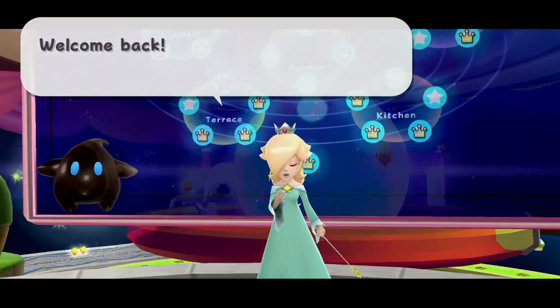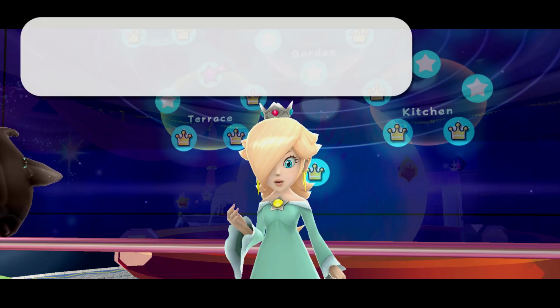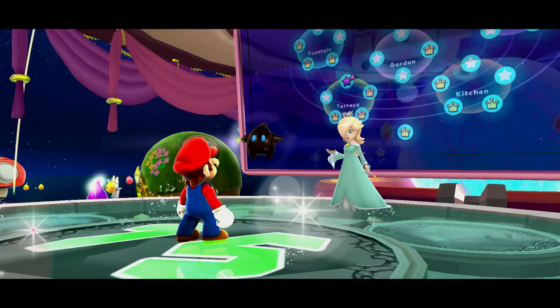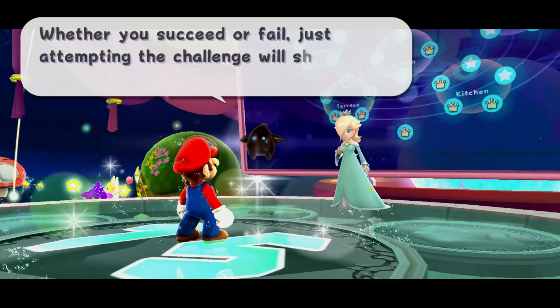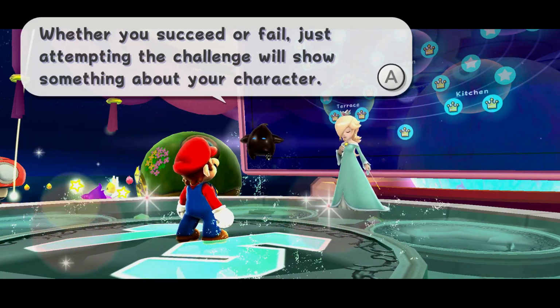Hey, Rosa. Welcome back. I knew you would return eventually. Please look down at your feet. Why this again? I thought we saved Peach. This number you see represents the number of power stars you need to access another world. Whether you succeed or fail, just attempting the challenge will show something about your character.